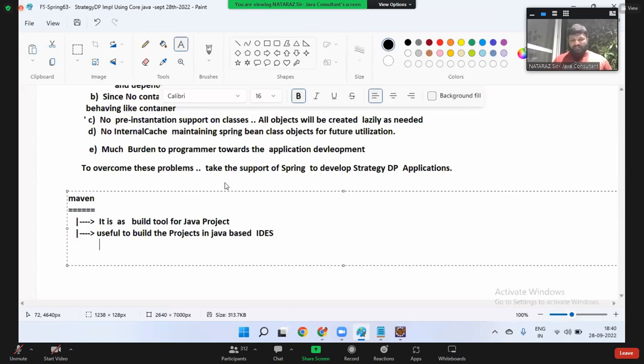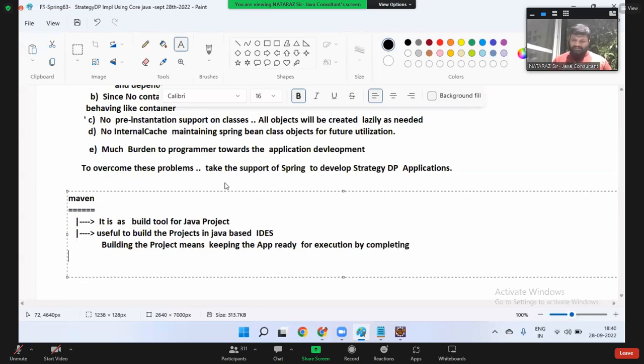Next, building the project. Building the project means keeping the application ready for execution, by completing compilation, packaging, and so on.